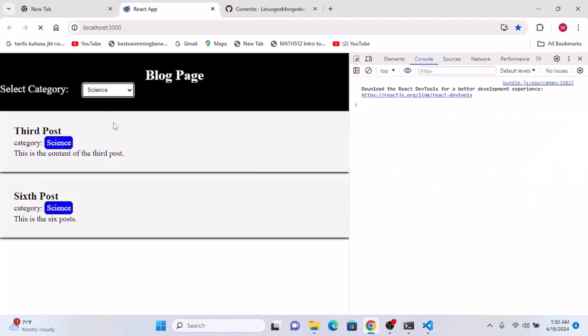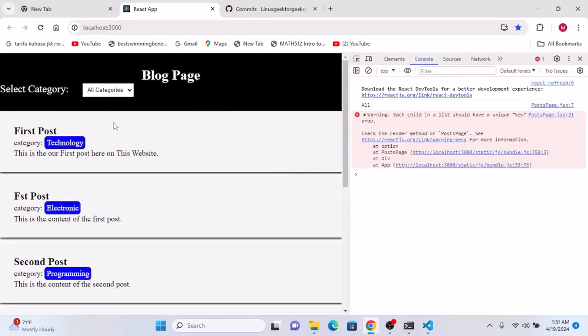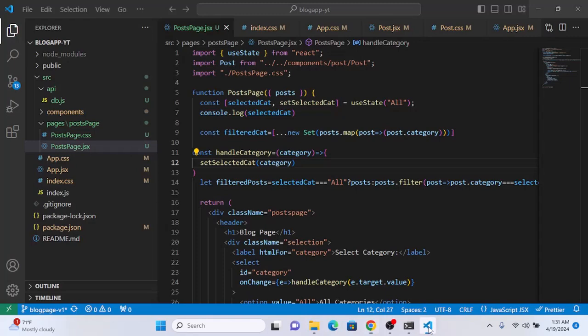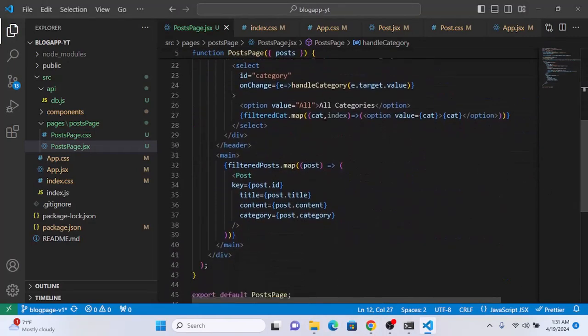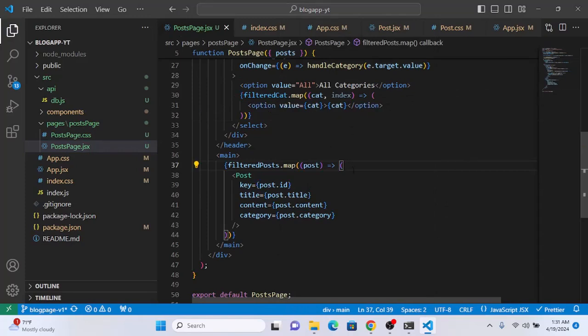I think with that explanation, it is a little bit hard, not only to swallow but also to explain as well. But I tried my best to make sure that you guys understand. Let me know if you understand that concept, which I find a little bit challenging. We have to remove this warning by passing a key. So on every option, let me first format so that I can easily do my stuff here.